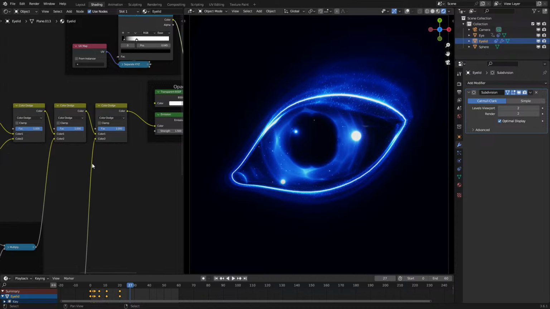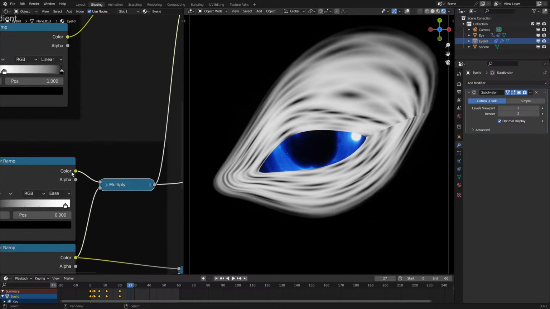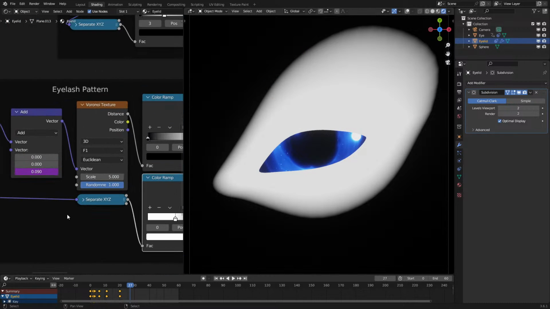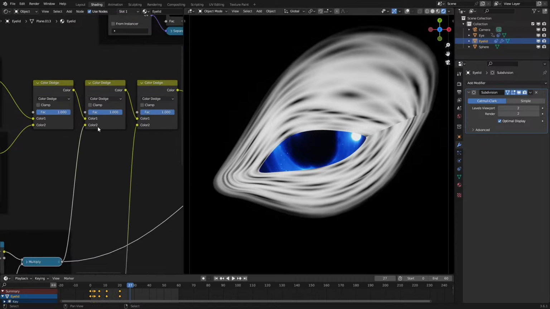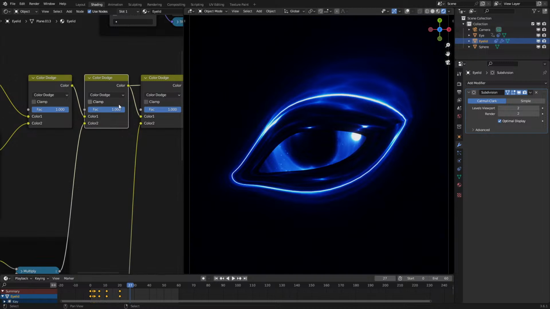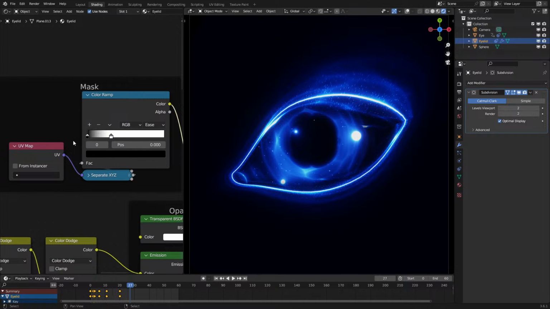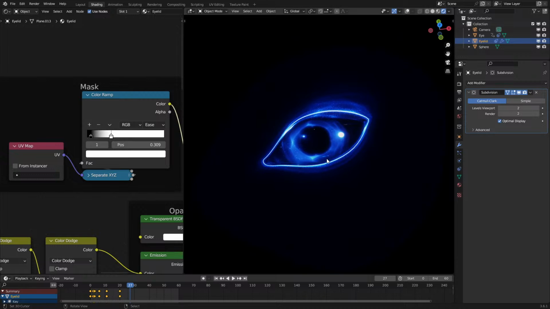When you're talking about the glowiness of the black holes, color dodge gives the glowiness, multiply is how you control the input gradients. So these gradients are just color ramps from inputs like the UV map and Voronoi textures. You multiply them to combine them or mask out certain areas, and then you color dodge. Color dodge all the way, and then a little bit of alpha so that you can control what part of the eyelid is visible and which part is not.